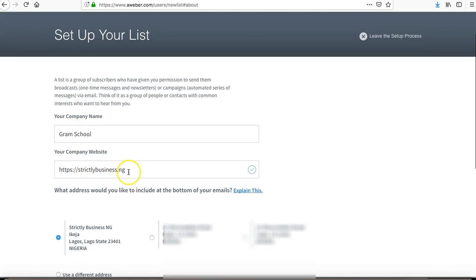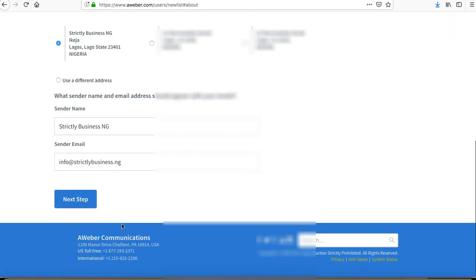Then your company website, let's say it is strictlybusiness.ng. Of course, you have your own website. Then your address. I've already set these addresses before, so I'm going with this particular one. If you don't want to use that, click here and you will set your address.